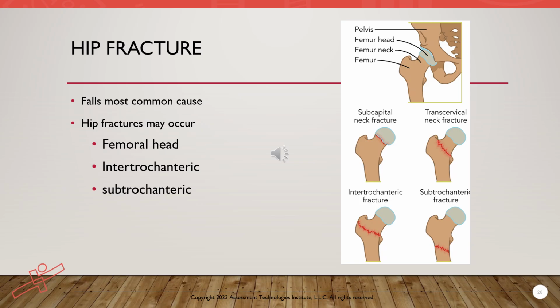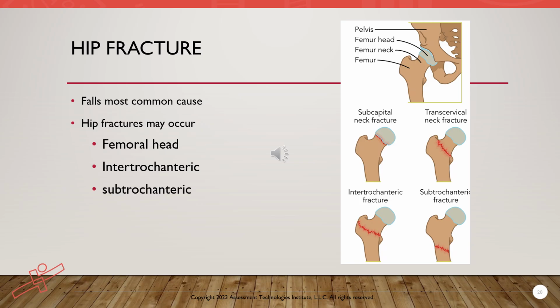Treatment: surgical repair is most common and preferred, an ORIF, or a hemiarthroplasty, or even a total hip arthroplasty. Early surgery within 24 to 48 hours improves outcomes. Non-surgical treatment, used only in patients too unstable for surgery, is bed rest, traction, and pain management. Note that these patients have a much higher risk of complication.